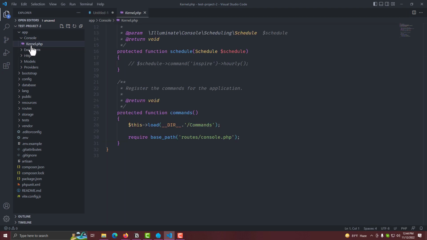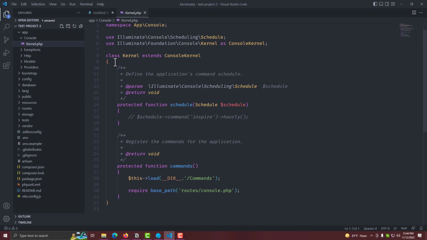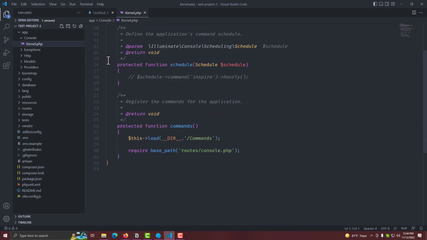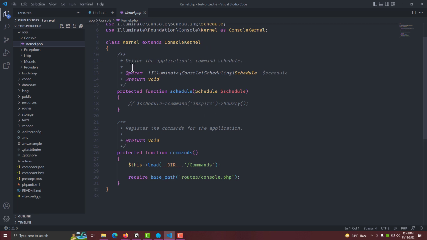Basically, what kernel.php does is, if we need any new custom or manual commands, we can create them here. In Laravel we use lots of artisan commands for creating views, controllers, models, migrations and other stuff. So if we need any new commands, we can create them here. And here is an exceptions folder, with a handler.